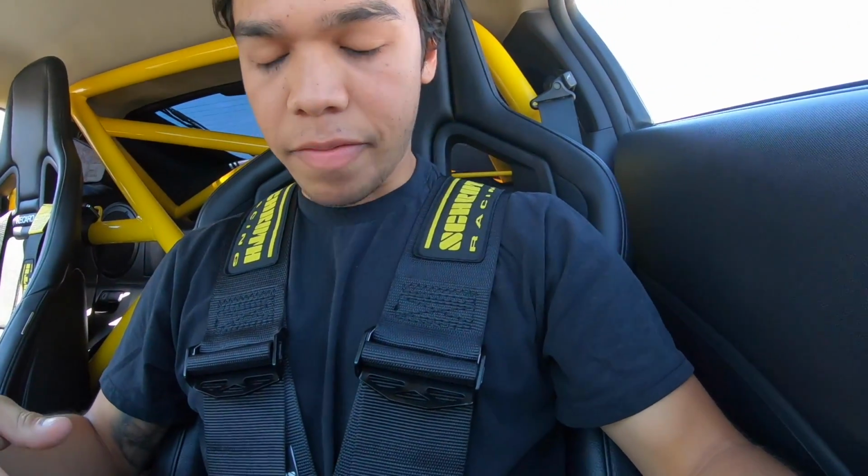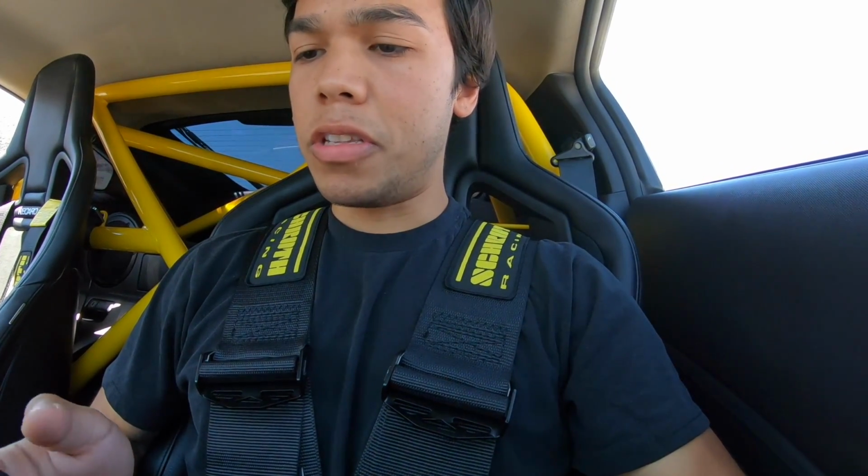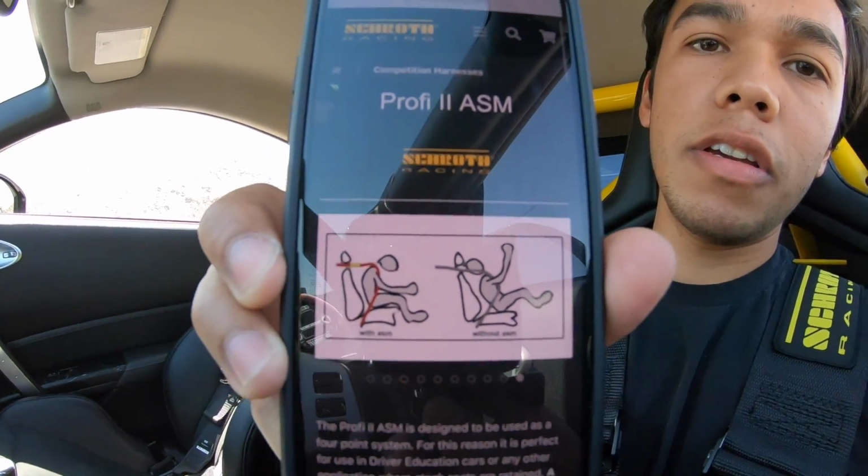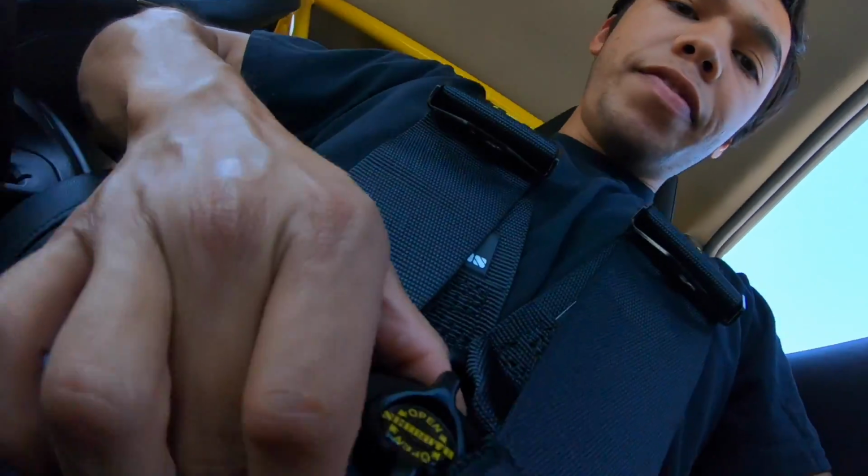But these are Schroth harnesses. They are 4-point harnesses. I'll show you the exact same ones I got. Let me look through my phone, I completely forgot. They're the Profi 2 ASM, so they're these right here. Not sure if you guys can see. So they're these 4-point, you can make a 5-point. It buckles right underneath here. Super bulky. I think these are the 3-inch. Yeah, I think these are 3-inch. They hug my whole body.